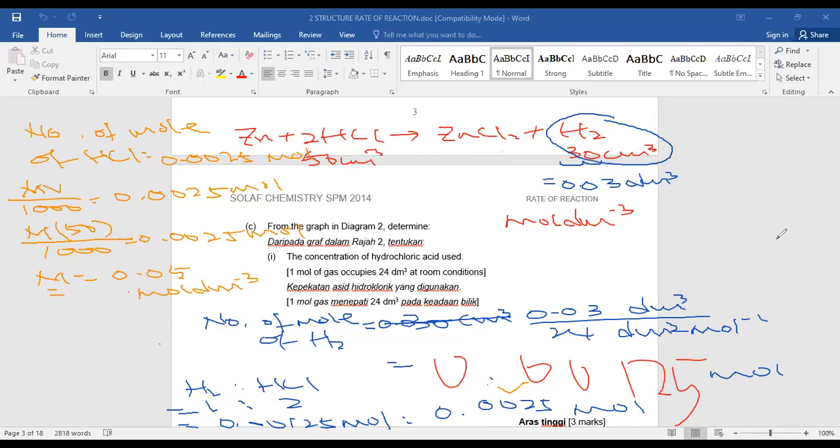Okay, now again, this is a 3 steps calculation. I'm going to summarize for you how I get the 3 steps. Number 1, we calculate the number of mole from the volume of the hydrogen gas obtained. Then we go on to the next step, which is the ratio. And the last step, we are going to relate back the number of mole to the MV over 1000 in order for us to get the M.